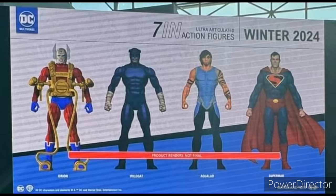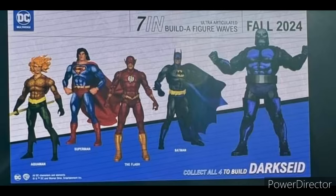And next up we have the 1940s cartoon Superman. Honestly, the head sculpt from what I'm seeing here, not a big fan. But like I said, these are just renders, so I wouldn't judge it that much right now. But everything else looks to be pretty good. But honestly, I think I would have preferred a more simple body for him. All that muscle, you don't really see in the cartoon, so I don't know. I'm gonna have to customize that thing. Well, not really customize, but switch bodies around.